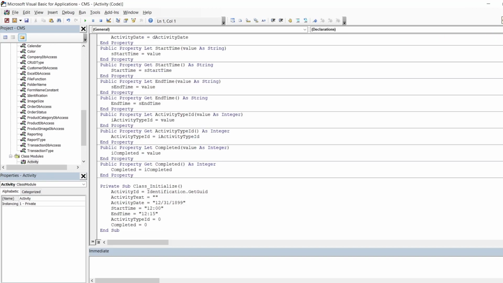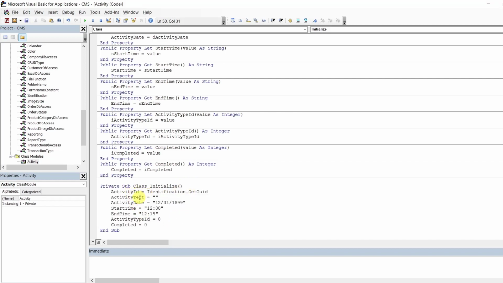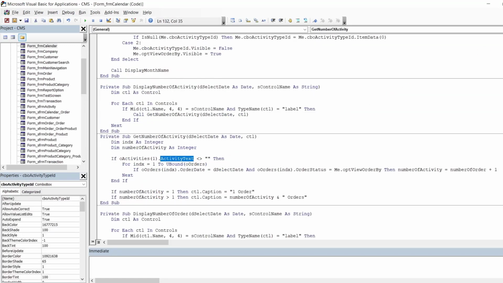When you learn object programming, you must understand that. Now, when you say new, it's going to populate all these guys in there, and that guy, look at that, it's empty. And that's why we are able to say, hey, if you are not empty, that means you got something in there.